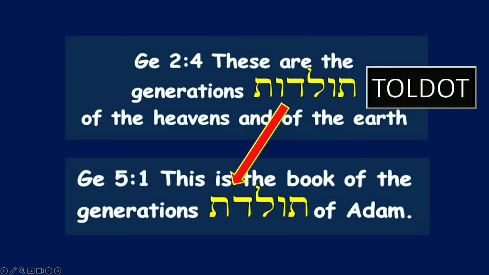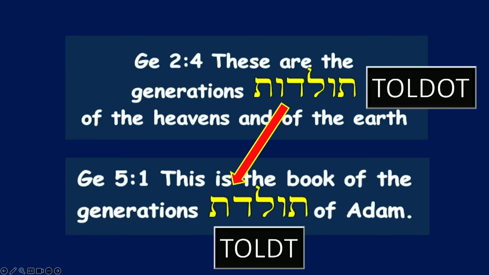And the vav is gone in this Torah portion as well. It is misspelled the next 70 times in the Old Testament. It's never spelled correctly again. Who remembers why? Good thing I'm going over it again. Here you have this Toldot, and it's missing the vav. Here's the reason why.